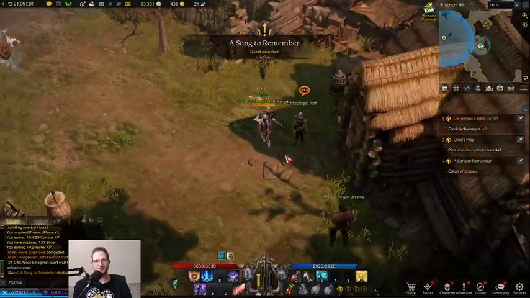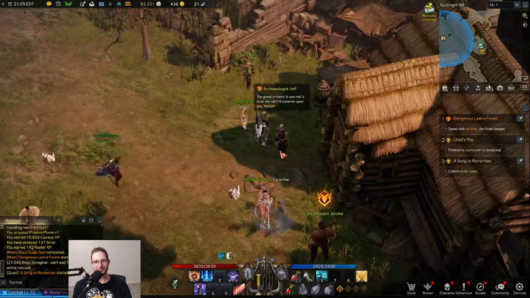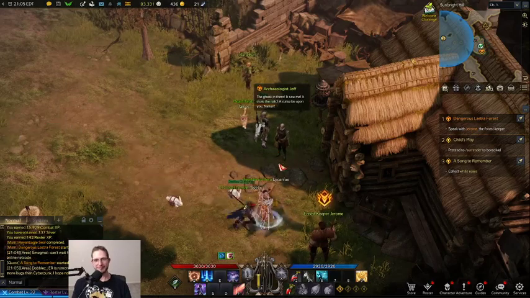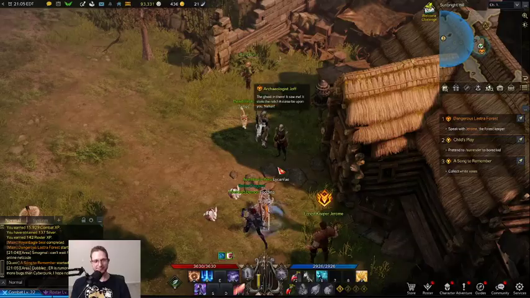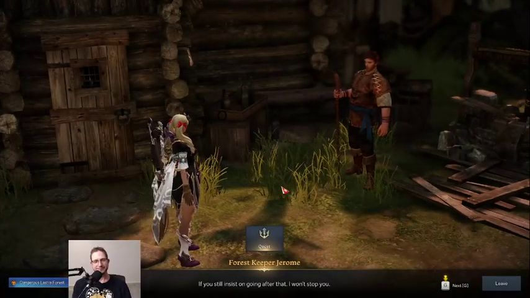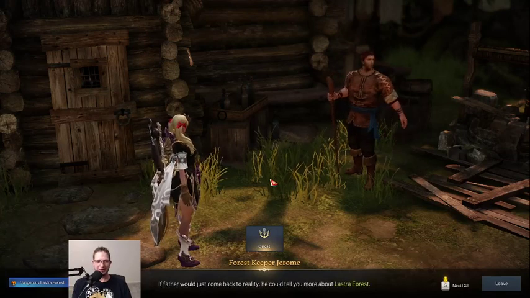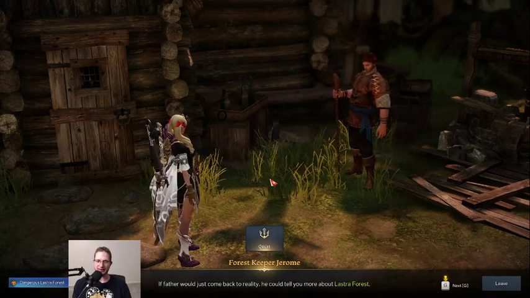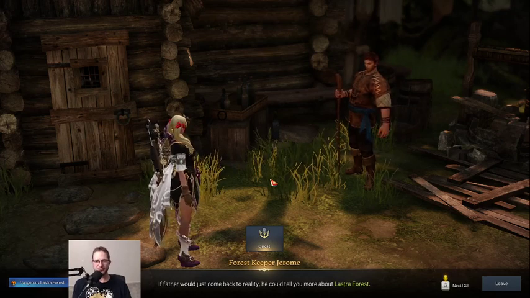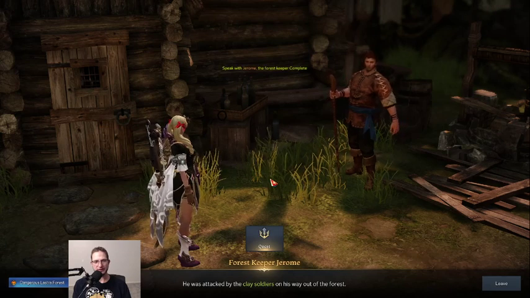All right. A ghost in there! It saw me! It stole the relic. A curse be upon you, Nahoon! Okay. If you still insist on going after that, I won't stop you. Okay. If Father would just come back to reality, he could tell you more about Lastra Forest. He was attacked by the clay soldiers on his way out of the forest.